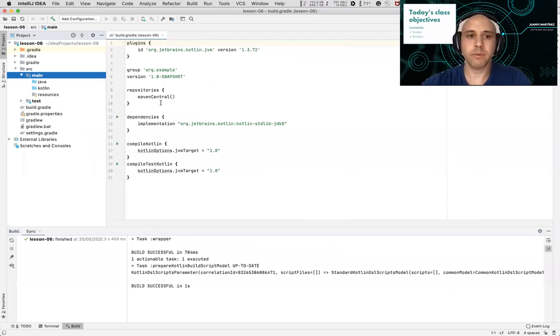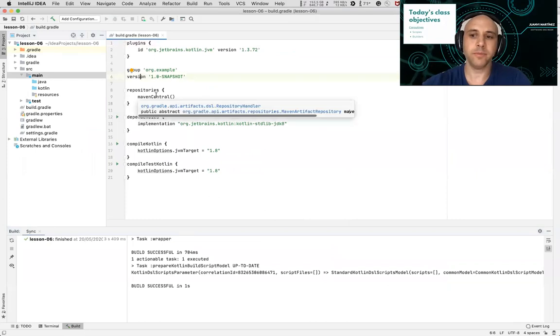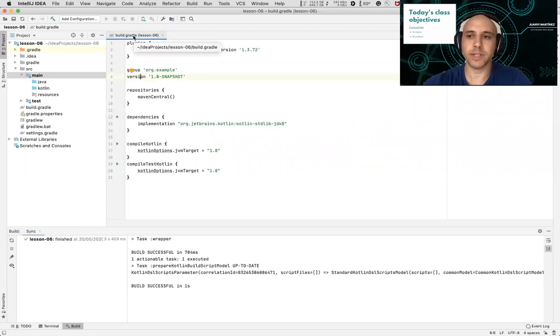Everybody's okay. Everybody's here with this file open. You have to see this build.gradle file open in your IntelliJ. We are not moving anywhere unless you say yes. Wait.